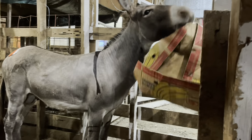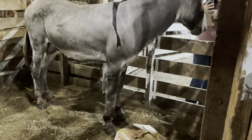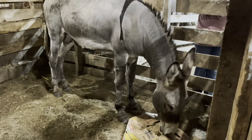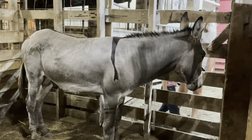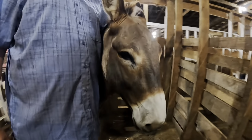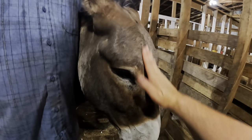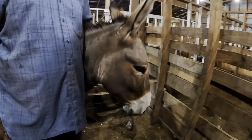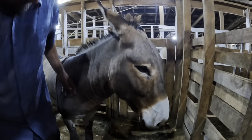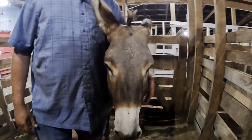Are you playing, bud? Oh, good boy. We would walk around the back and try to look at all the other animals, but we kept getting drawn back to Gaston. And I really liked him. There was just something about his spirit and his quality that kind of made me think I needed to find him a home. So I was going to start calling all my contacts and making sure that Gaston found a good home. But then I met a lady there at the sale that was also smitten with Gaston. And she said she was going to give him a good home and buy him. So I didn't bother calling anyone. And I'm just going to wait and see if she makes it home with him.